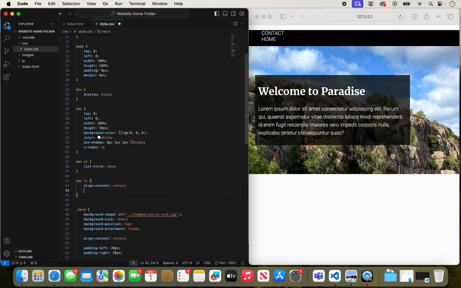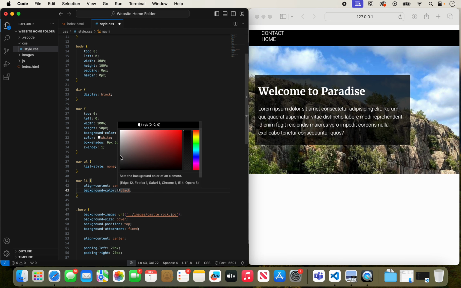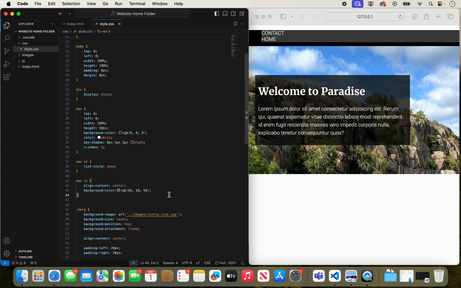Don't worry about it. Then we want to change the background color of those list items. Let's change it to a black. Well, we won't see black, so let's go to a gray. We'll go black background color. Let's go to black for now, and we'll just adjust it to more of a gray so we can actually see it. I'll kind of pull it back a little bit here. Okay, save it. Now you'll see that those list items have a gray background.